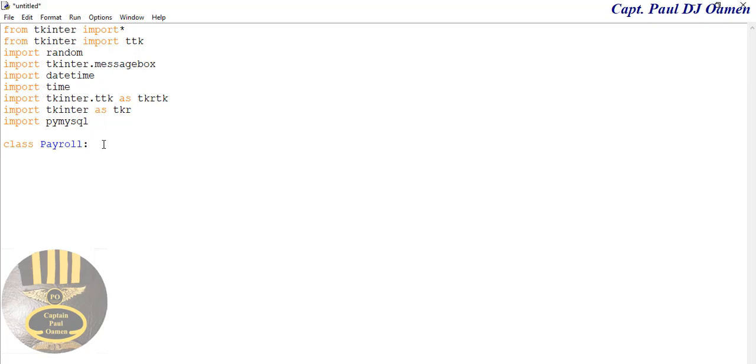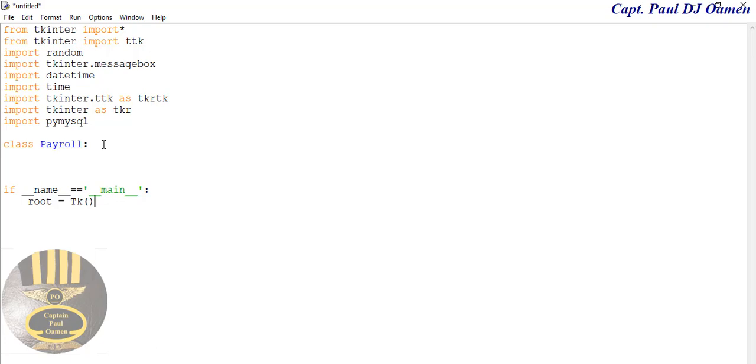And now let's more or less get it over with. So I'm going to come in here and just enter main. So if __name__ equals __main__, and I'm just going to say root equals Tk there, and what else?